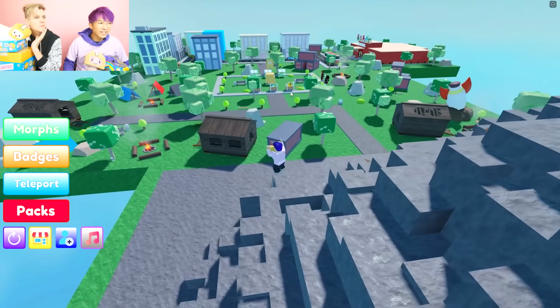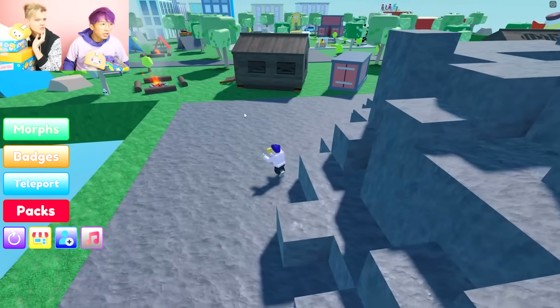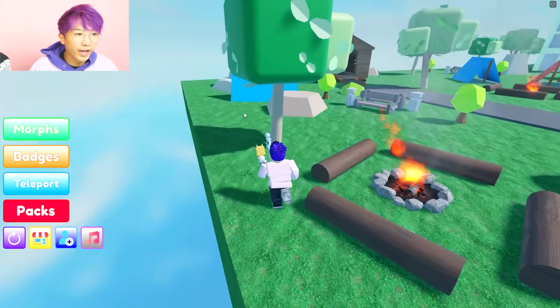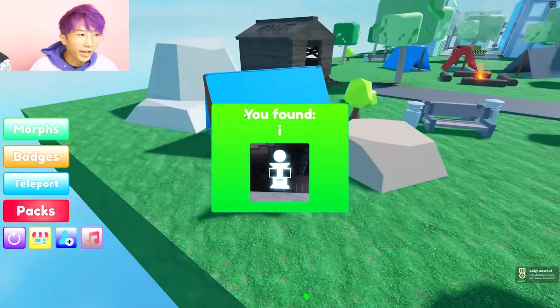I think we didn't find anything in the city, bro. Oh, there's something right there. Oh? It's Baby Eye, bro. How did we miss that? Baby Eye. Well, we haven't really been over here yet. That's a pretty good hiding spot. We got him. Nice.